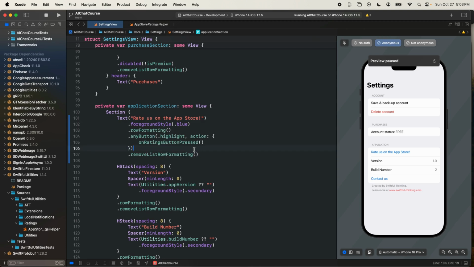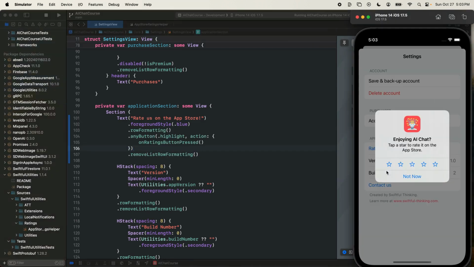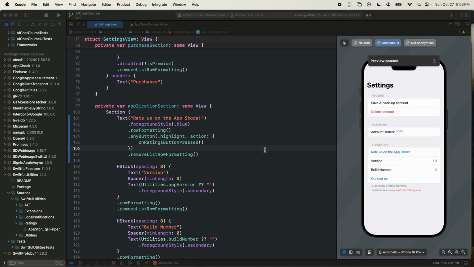And then secondly, we also want to avoid showing this and getting really bad ratings. So if you show this prompt too early, the user might not like your app yet, and they might just give it a 1-star review, and that could actually hurt you. So you might want to add logic rather than just showing it in your settings, but showing it when you have confirmation that the user is liking your app. So for example, if the user has a lot of chats, if the user has been using your app every day, if the user has made a bunch of custom avatars, if they are a paying premium user, if they've been a user for more than a month and they're still coming back, these could all be really good signals that they would give us a good app rating.